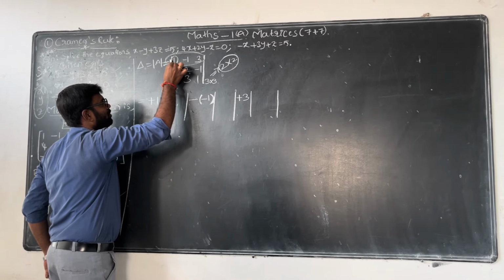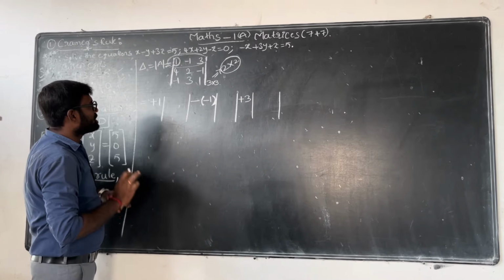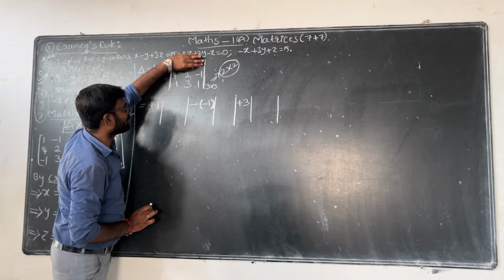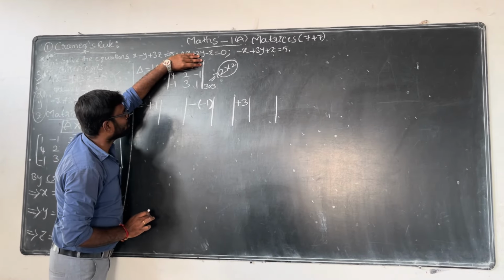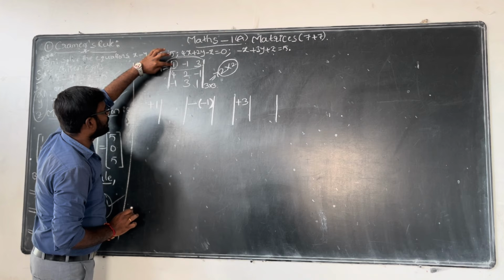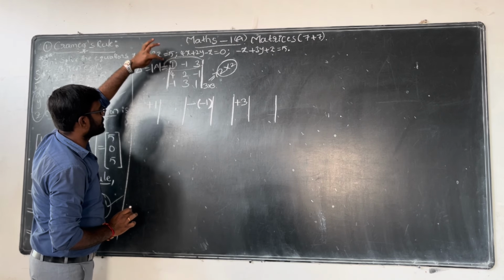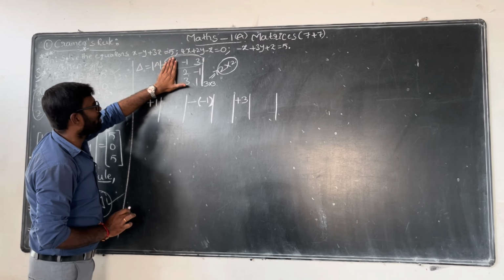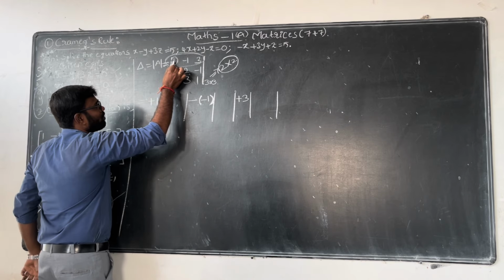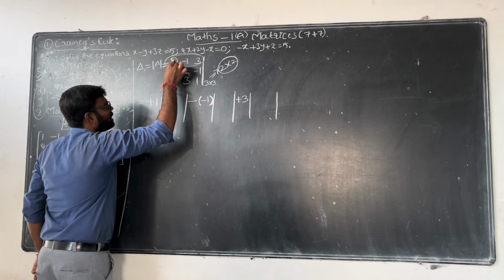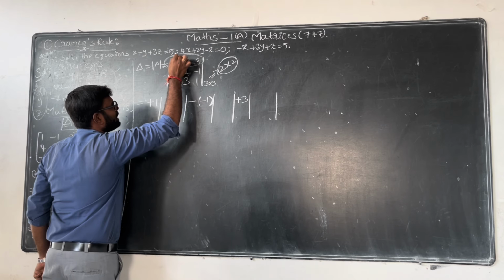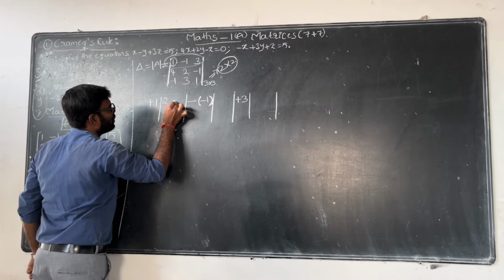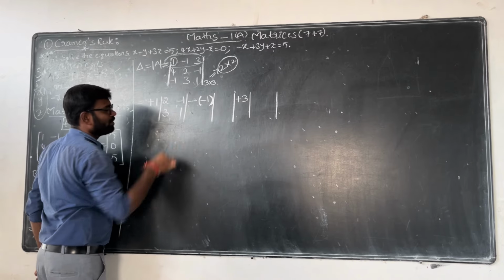So how to write the first element's 2 by 2 matrix? Simply, the elements belonging to which row? That belongs to the first row, so you need to close the first row. The element belongs to the first column. Simply, the element belongs to which row and which column, you need to close it. So here the first element is in the first row and first column. If we close these two, the remaining elements are 2, -1, 3, 1.